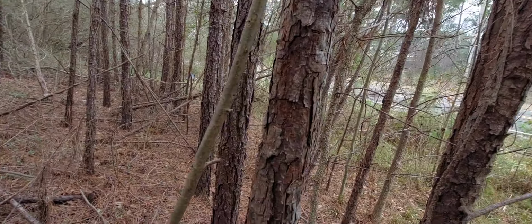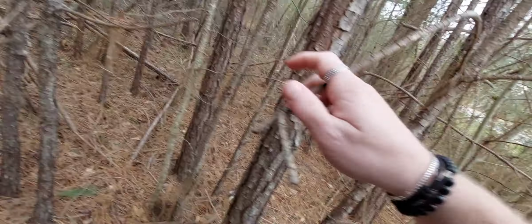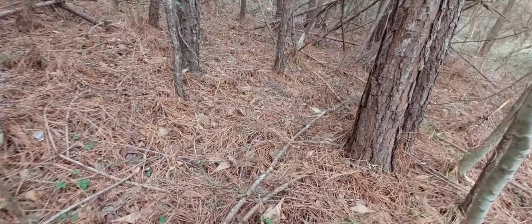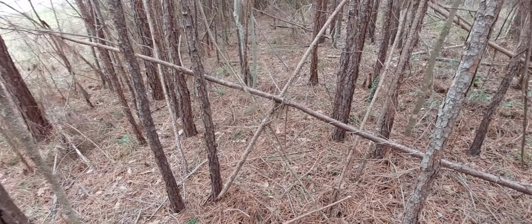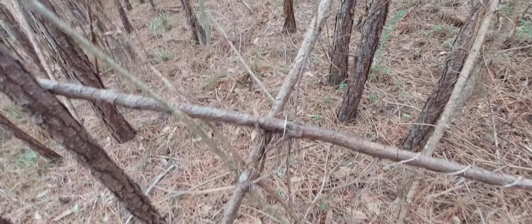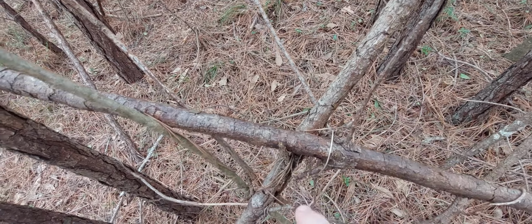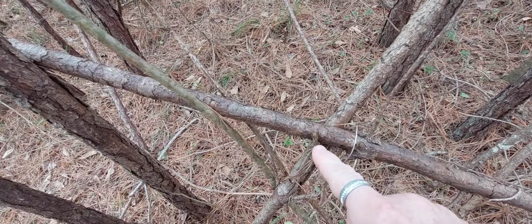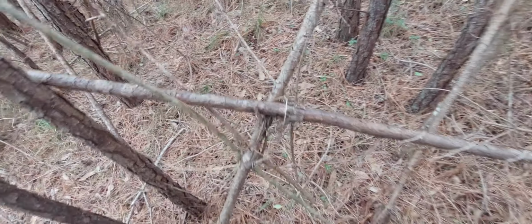I'm gonna go around this way so I don't disturb it. And get a view on the front. Yeah, there's more sticks crossed on the ground like that, but yeah, right there. Yeah, you can see how it's just perfectly laid in between there, that stick is, and this stick is crossing and laid in between there. It's just like joined right where it would secure itself.